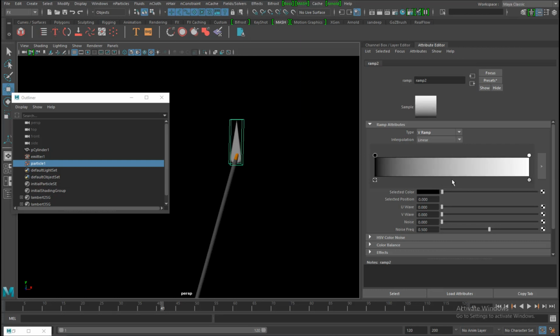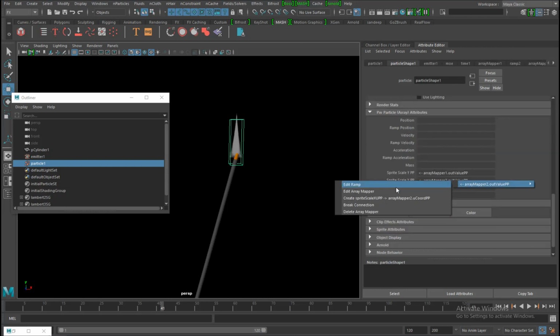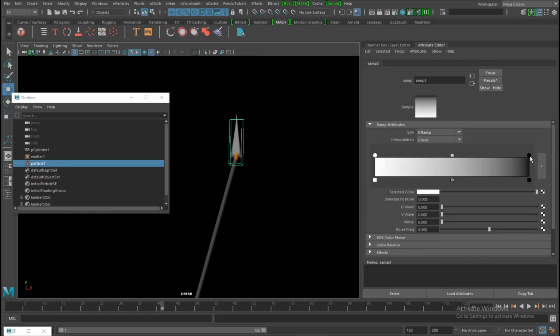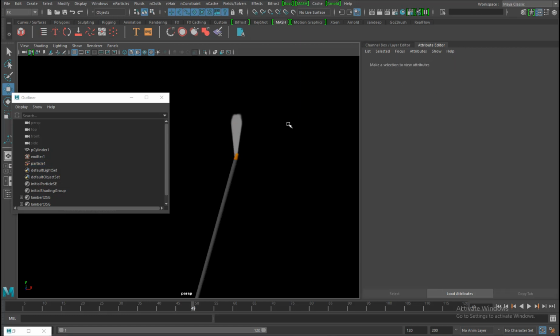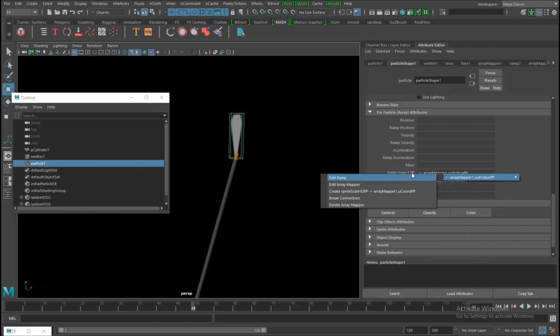I don't need this, and I'm going to do the same thing on the X radius. So black will be here, white will be on the other side, and if I check it now, you'll see exactly the opposite is happening. Okay, I don't want to go from a value of 0 to 1. What I would do is just slightly increase this to gray. Okay, it is on both the sides, so I just go to edit ramp.